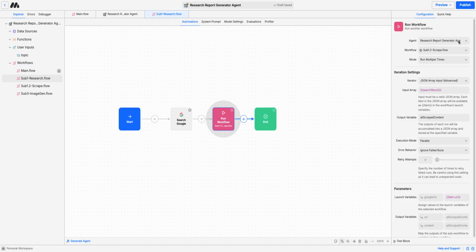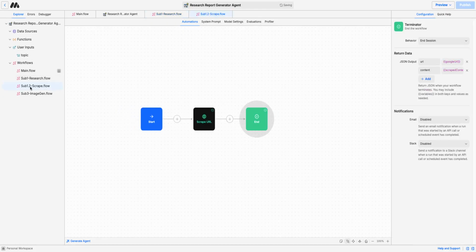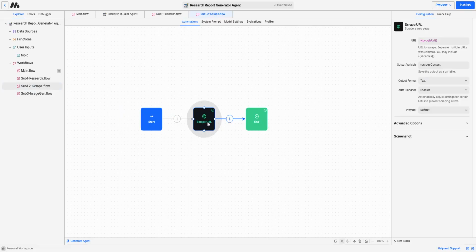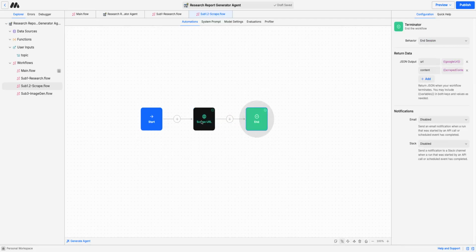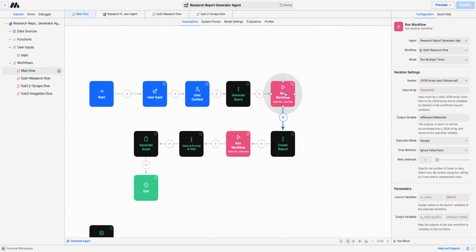Now, this is the scrape workflow. For every search result that we get from the search Google block, we call this particular flow that is responsible for accessing the link that's returned in the search result. It scrapes all the website content and then it ends the flow. Now, at this point, this workflow has taken a couple of queries, searched Google by pasting all of those queries in.